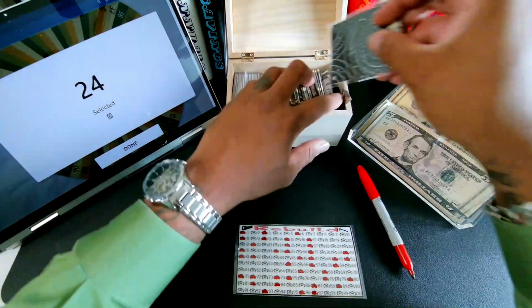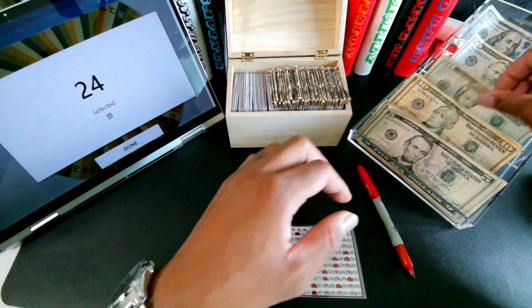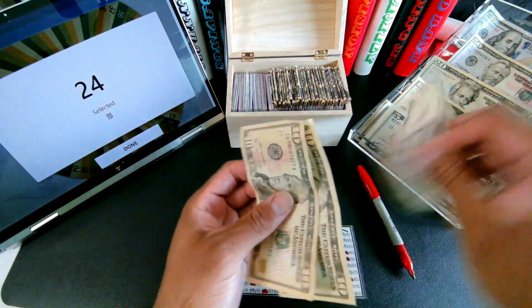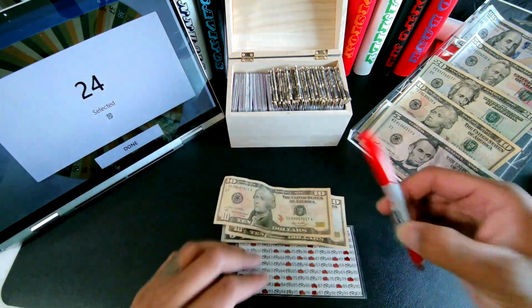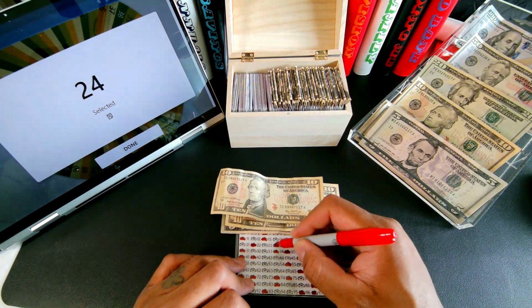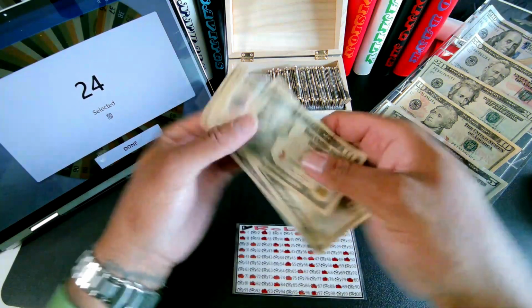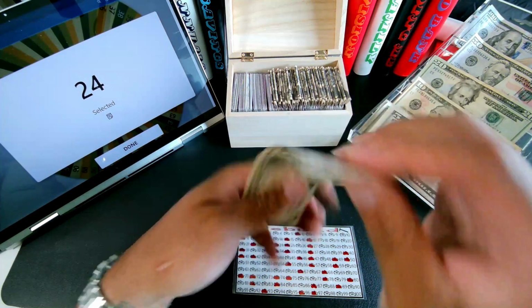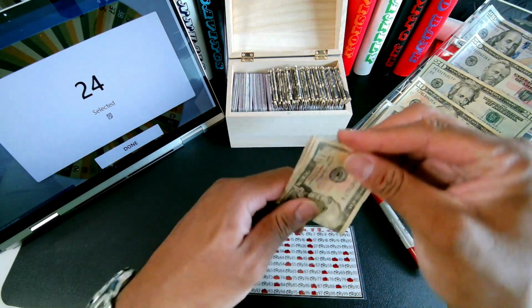24 is our next number, which we're bumping up to 25. 25. Take 24 off of the sheet. Colored it in. 25. Let's see, I got 8 minutes on there. We're probably double that.